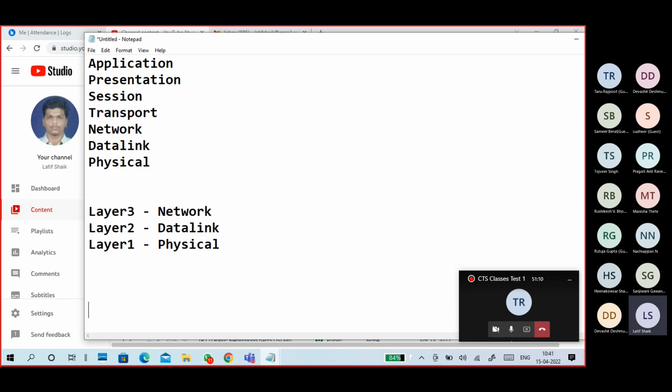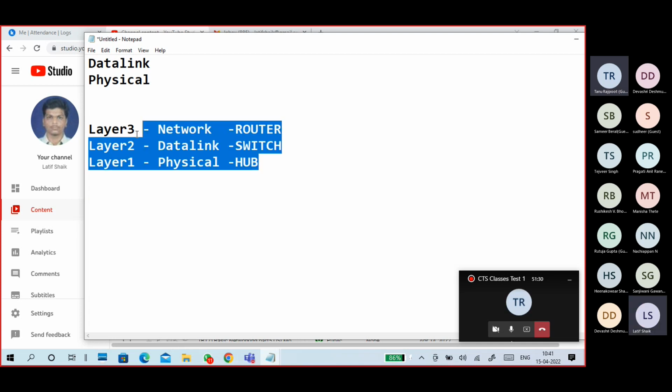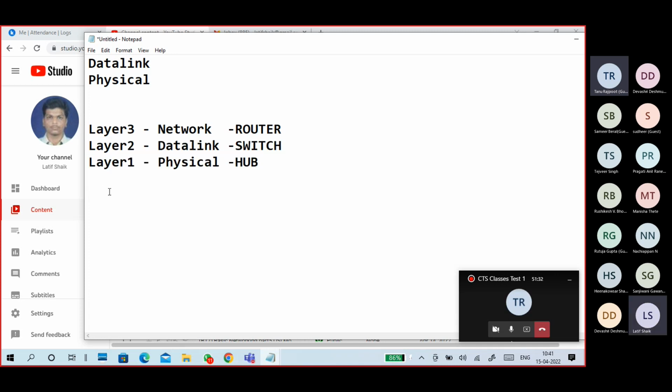Hardware means there are devices also. Hub is a layer 1 device, switch is a layer 2 device, router is a layer 3 device. So devices like router, switch, hub are examples of layers.